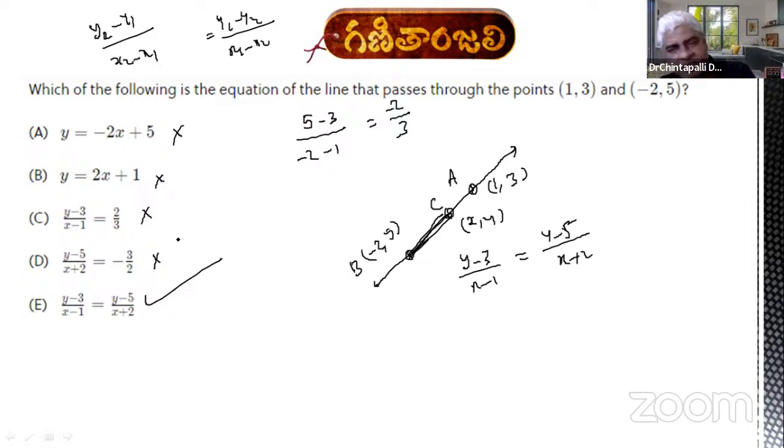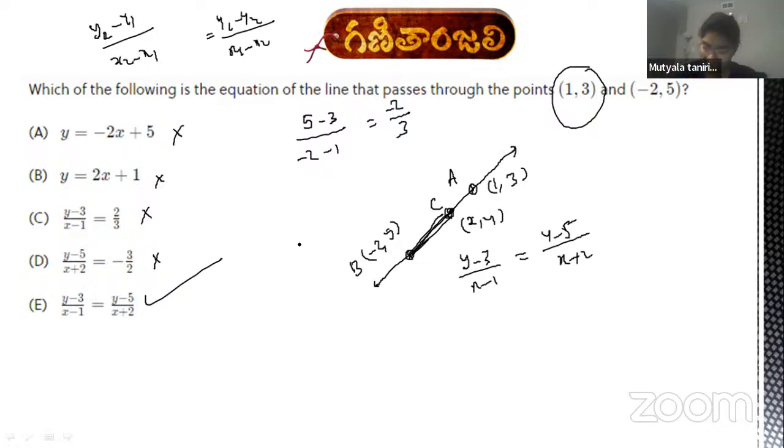Whenever we want to find one point, we can take a variable point. Sir, and also if we substitute the points that they gave, 0 equals 0 will be the equation. You are right, that's also correct. We can do so, but you must know this technique. x comma y is a variable point. By using any of the rules of straight line, we can find its equation, or we can verify that equation.